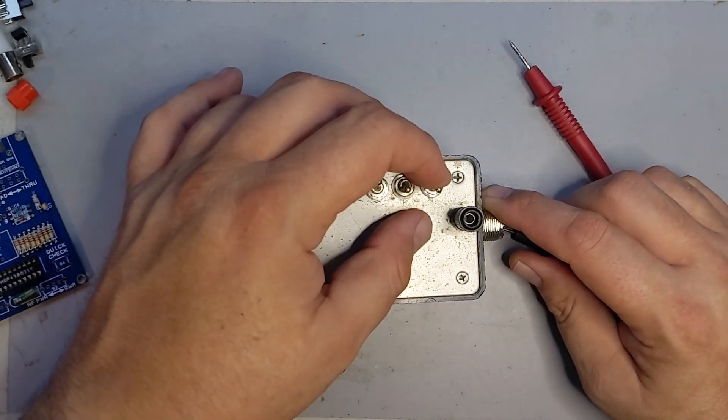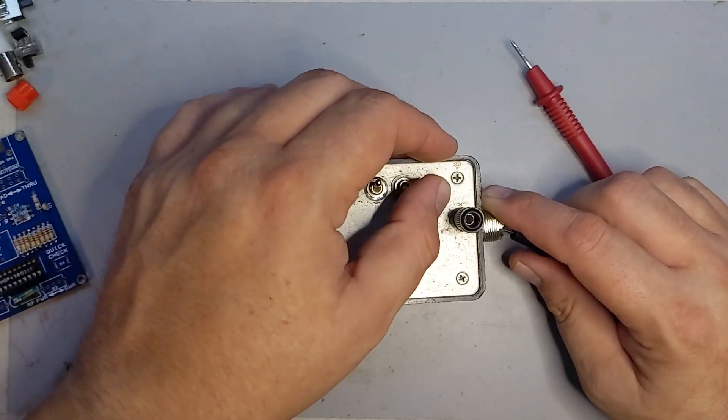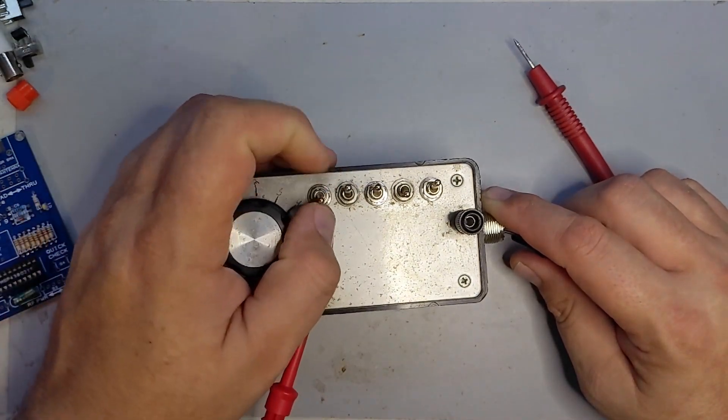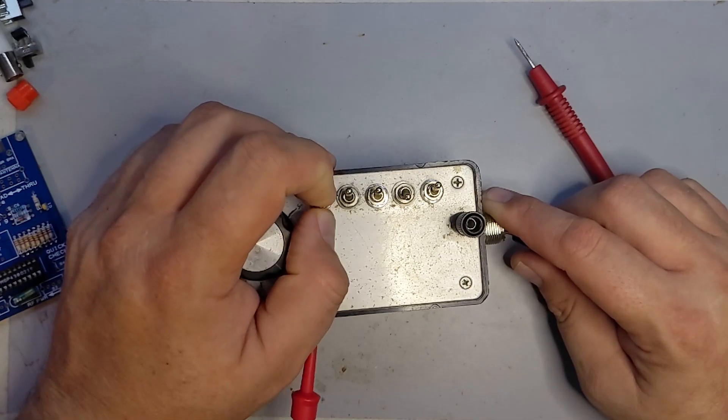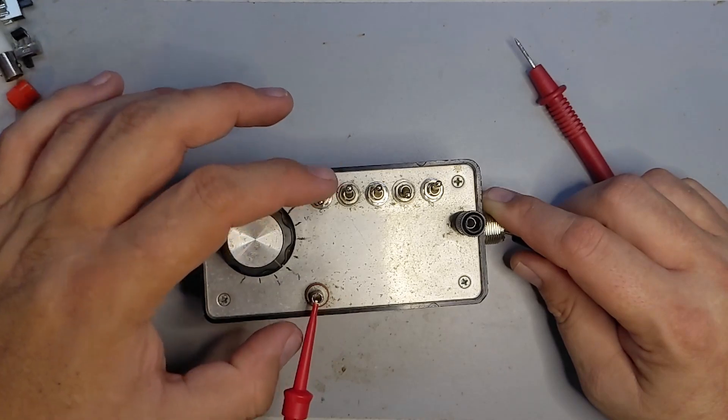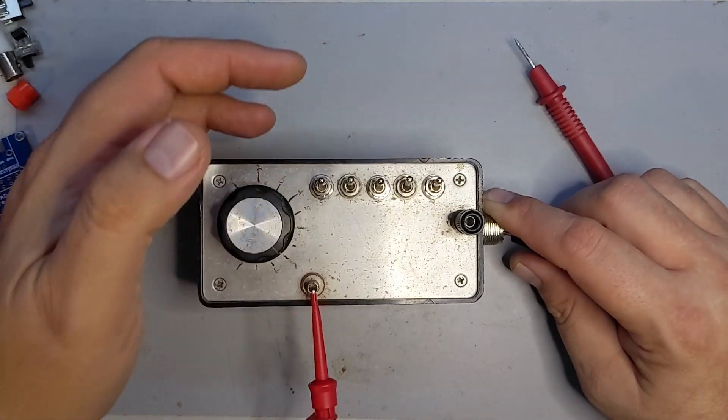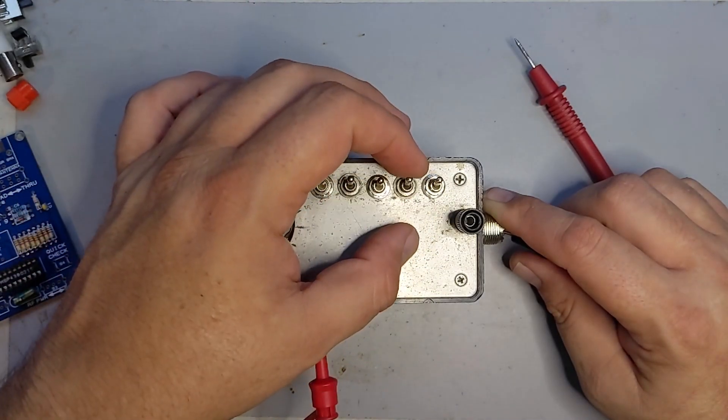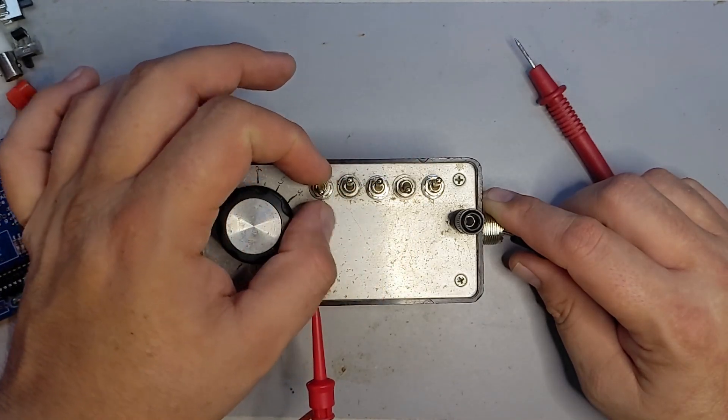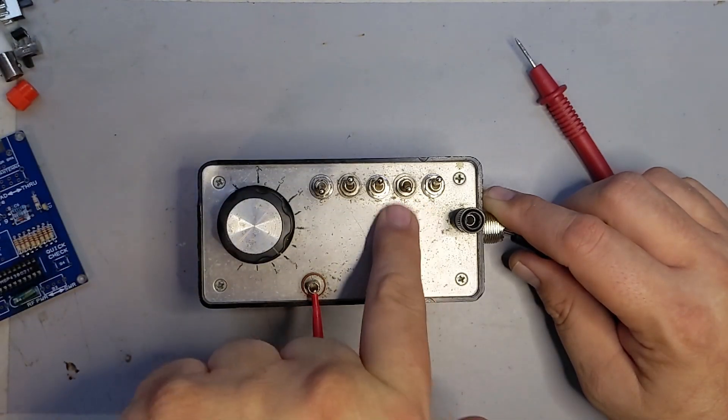I should be getting continuity on every single one of them no matter what I do. So that switch might be a little bit iffy. This switch is having issues and this is on the bypass side. It looks like when this one's on it's bad and when this one is off it's bad. So we need to check the bypass on this one and the inductor on this one.